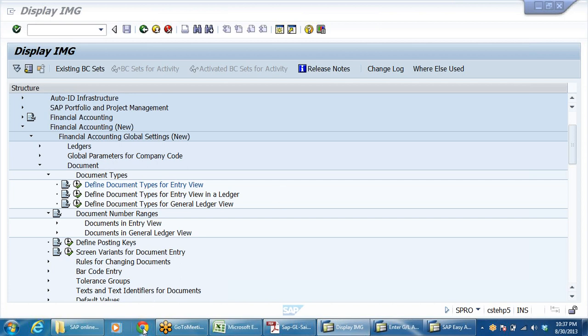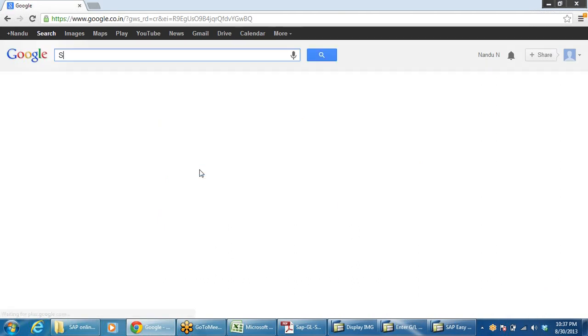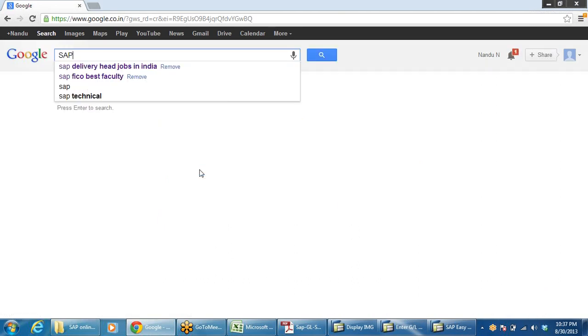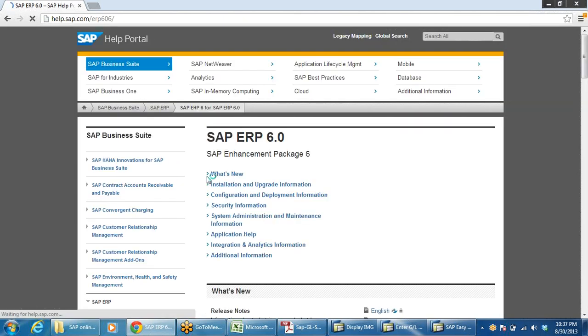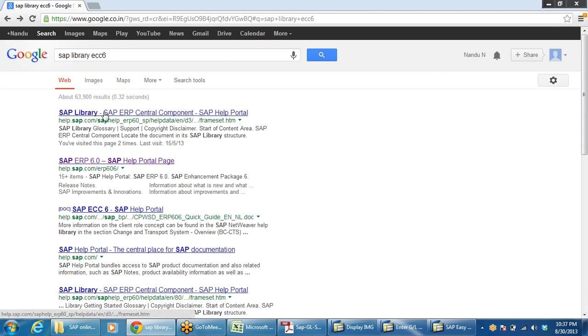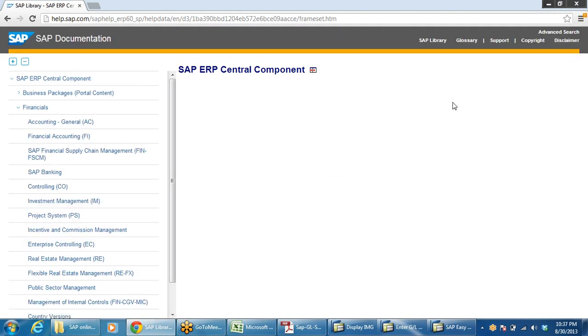You can just go to the net and browse. Search for SAP library, from there go to financials, accounting, financial accounting.